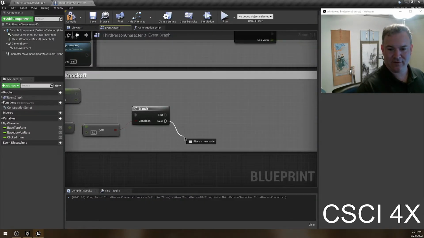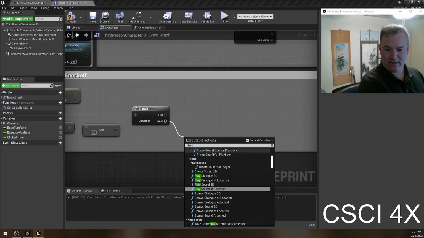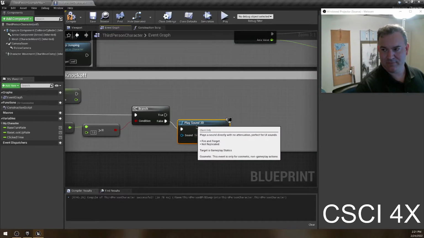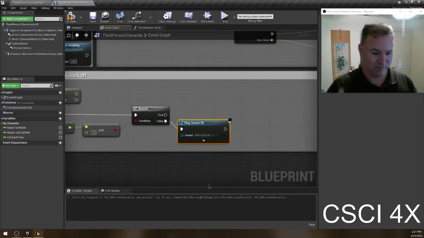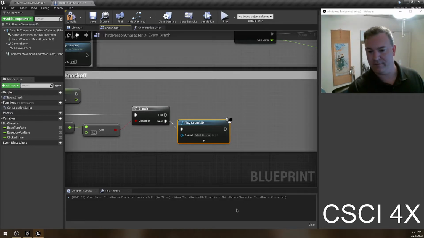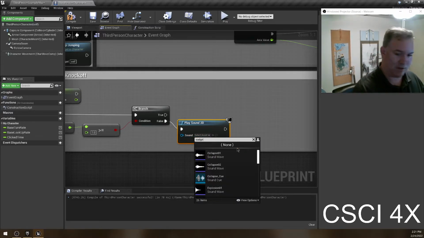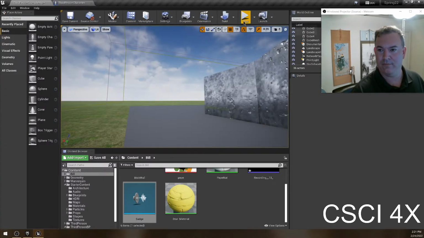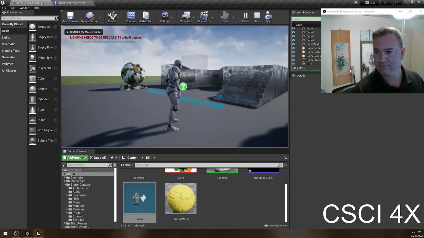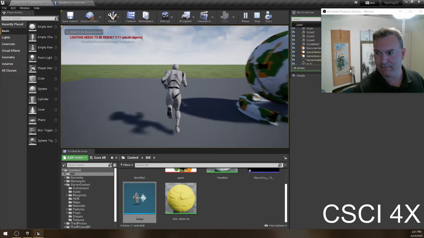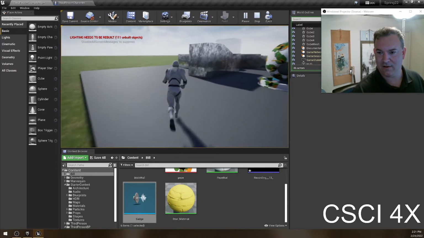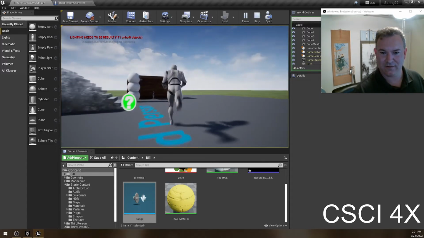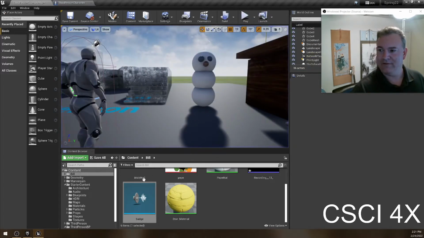And then, if we fail here, we will play sound 2D. 2D means it just plays inside of your speakers, it's not in the world. And we're going to select Sag here and do that. So boom, ba-doom, ba-doom, play. There you go. So quick. Okay, there we go. So we have the sad noise.